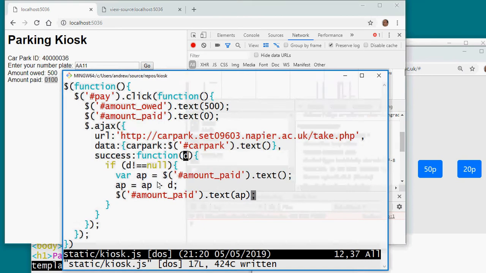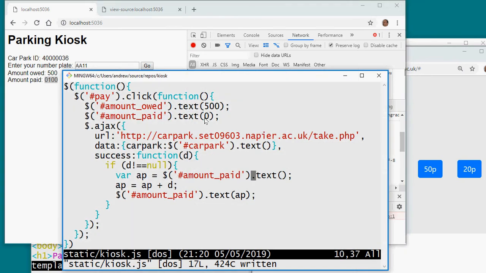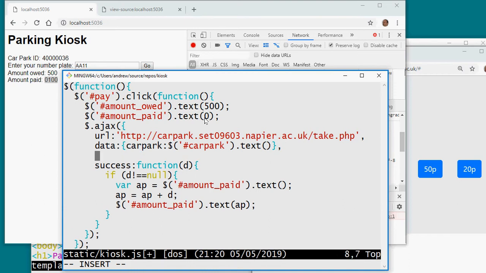Okay, if I put in this extra thing here, so I say data type is JSON, that'll force it. So that should mean that D comes back as an int, so D should be interpreted as an integer rather than a string.